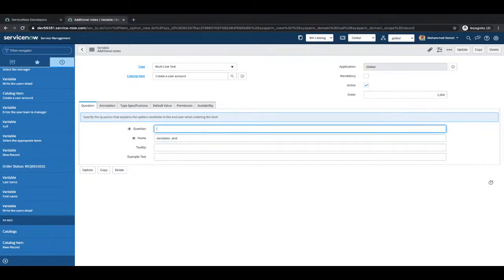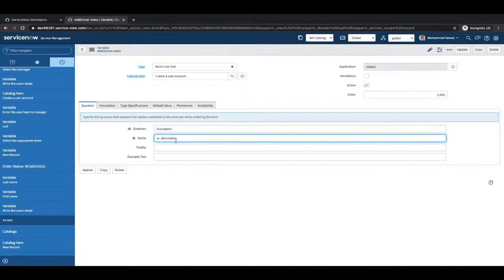Alright, let's give it a name here. I will create a field called description. Description, sc underscore description.